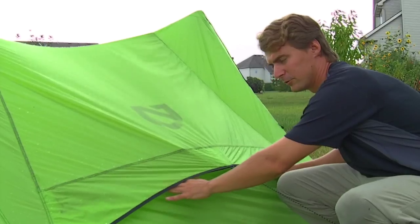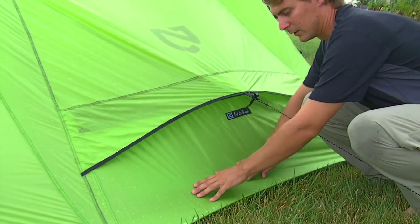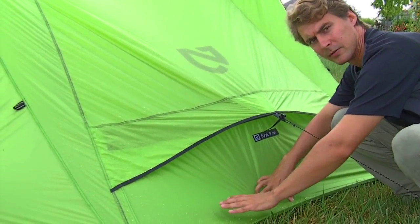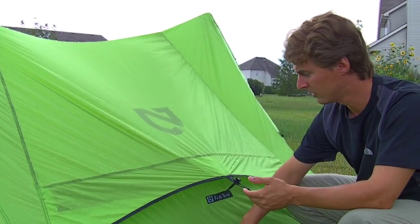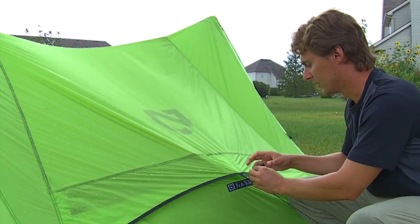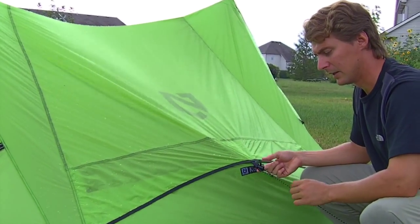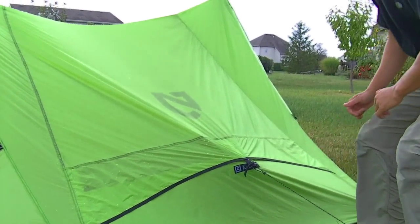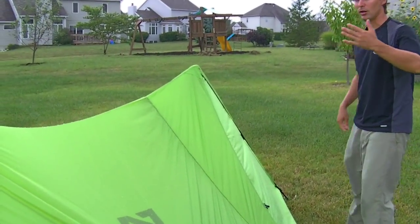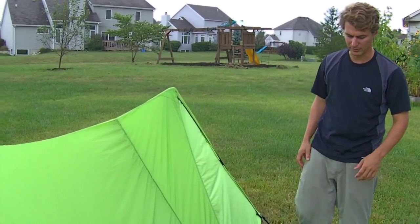We had it loosened down as much as we could and could feel a lot of wind through it, but what happened was with the rain and puddling we ended up with a small puddle on here. That said, completely dry inside and completely dry to the touch. It continued to perform flawlessly, but in a strong storm cinch these in and that's going to really allow it to shed a little better. Notice it holds at a slightly steeper angle. All of these features are fully symmetrical — same vents on the other side and the full-length vent as well.